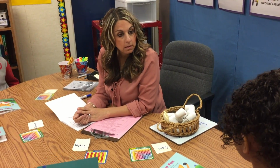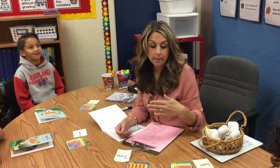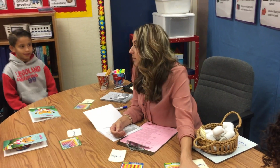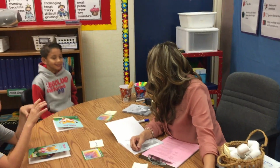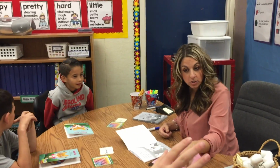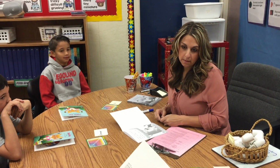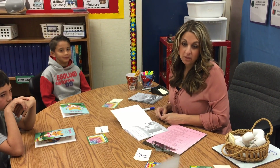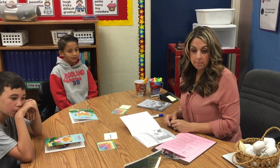Do you want to share yours? No, thank you. Can I share yours? Are you okay if I share yours? Naomi said she thought it was going to be about a little girl, the fox, pretending to be a superhero. JJ, did you want to share yours? I had the same as hers. You had something similar? Okay, good. Did you want to share yours? Well, you forgot it? Okay, was it similar to what you heard? Yeah. It was something like that?